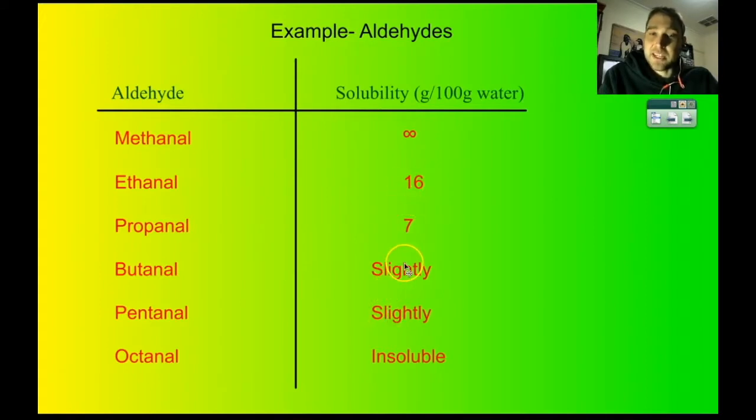As we're adding more and more carbons, they get less and less soluble until at 8 carbons, the aldehydes are just not soluble anymore. So once we have, say, 8, 9, 10 carbons, they just won't dissolve in water, and you'll get that extra layer forming, like we saw with the oil and water before. And this is the pattern that you'll see in your organic compounds. If you have a polar group, and an aldehyde does have a polar group, but as you add carbons, you're reducing its solubility. So the longer the carbon chain, the less soluble it is.